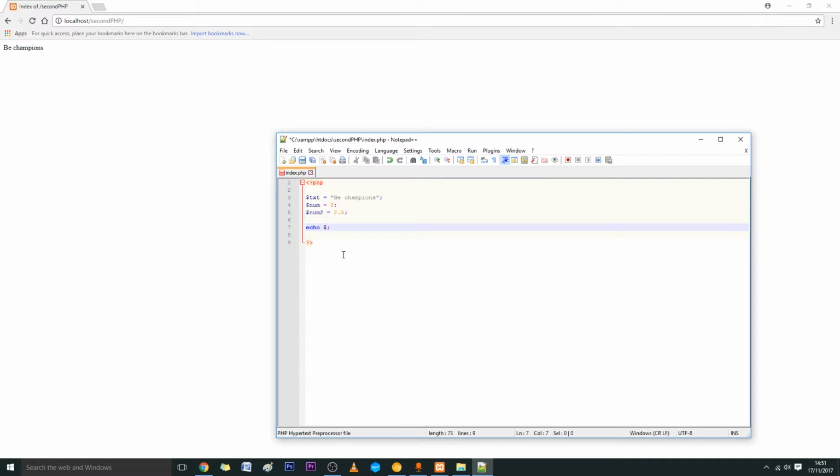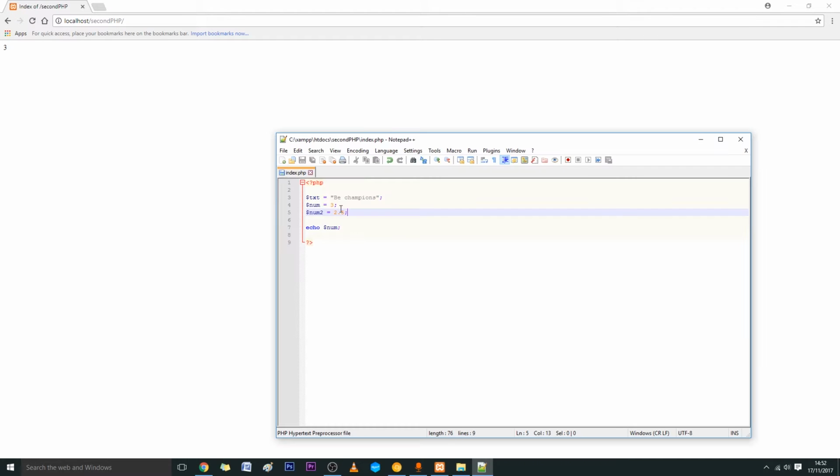So echo $num, and save this. Now refresh the page. As you can see, it says 3 here, and we can test num2, the decimal number. We can print it using echo. Save this, refresh, 2.5.